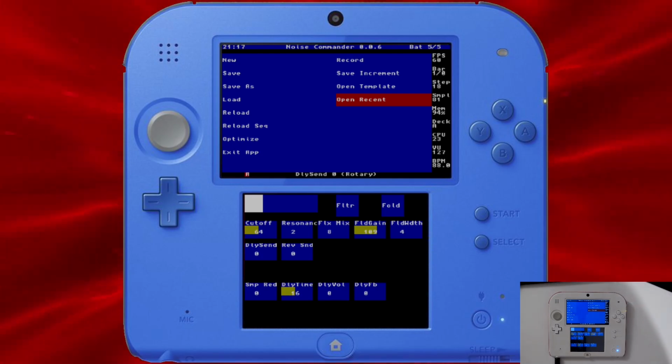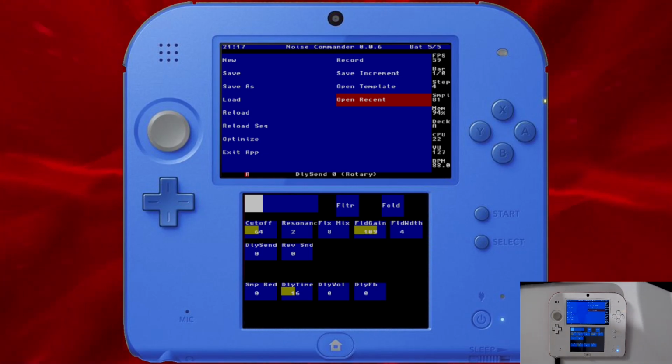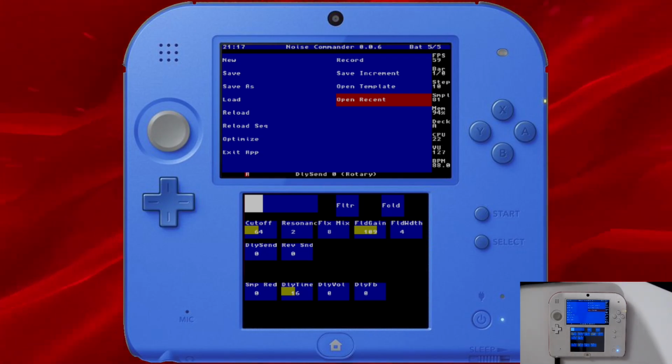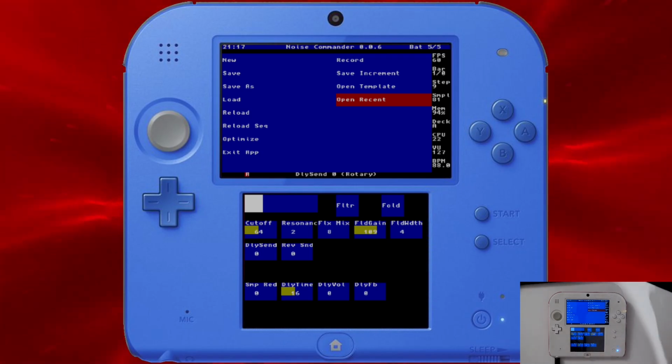I have more plans for the companion app, mainly file transfer. It should have some sort of FTP or file management way to connect to your 3DS, because that's a bit annoying currently, as you have to leave the app, go to the FTP app and back and forth.